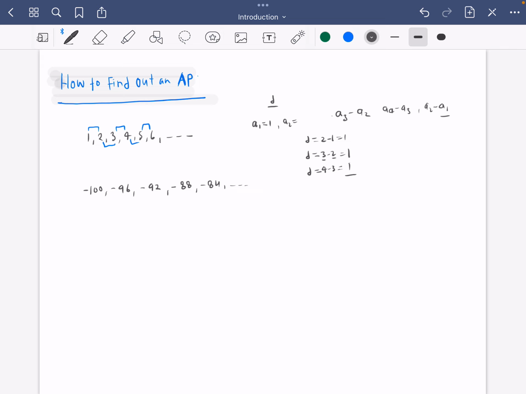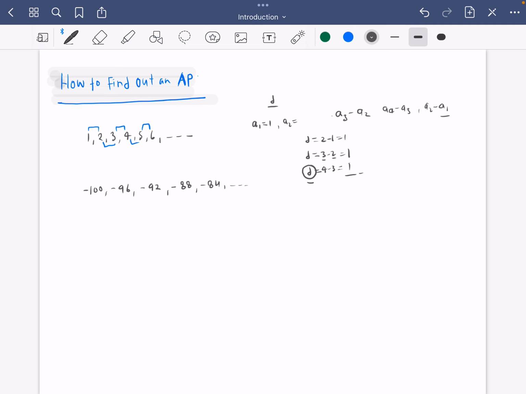So how do you find out whether a series makes an AP, or whether the numbers in the series make an AP? You find the common difference. If it's the same for two numbers in a row every time, each time when you take any two numbers in a row, then the series will be an AP. So you have to find out the difference, the common difference. D is called the common difference.